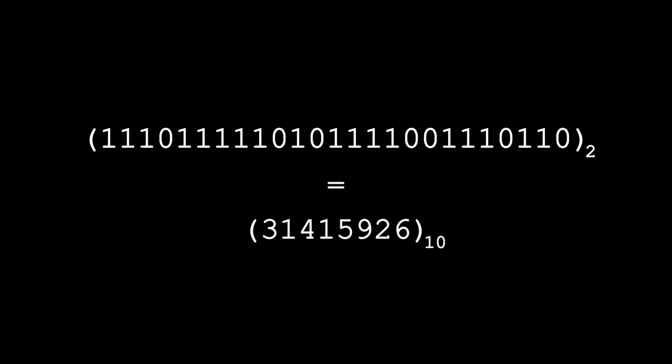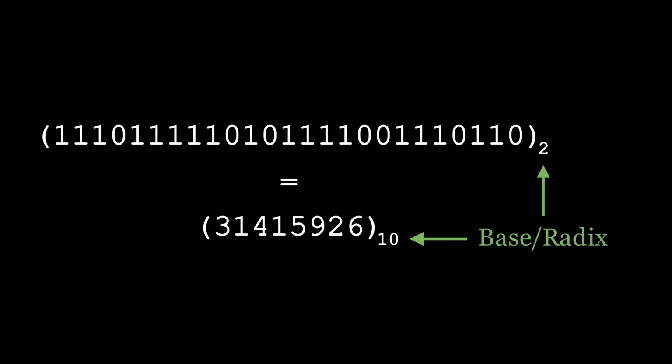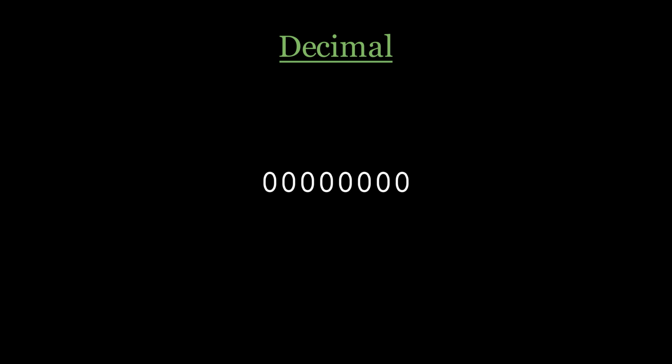When first learning computer science and number systems, it's easy to believe that this binary system that computers use is some unique code that has no relationship to the decimal system we use as humans. In reality, binary is exactly the same type of system as decimal. The only difference is a single parameter known as the base, or radix. Decimal is a base 10 number system, meaning there are 10 symbols used to represent numbers.